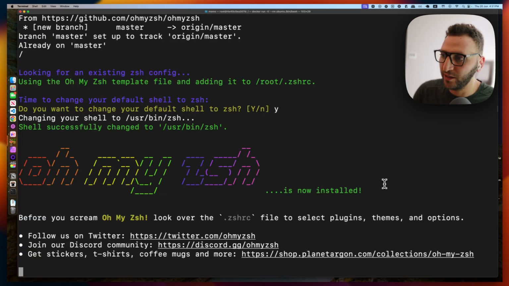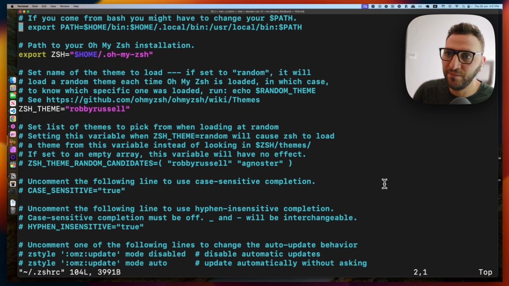I just type the command here, and you can see already that our terminal is starting to look a little bit better. So this is the standard theme for when you install Oh My Zsh. And if I go to the configuration file for Zsh, which is at the root folder as .zshrc, you'll see here that the theme at this point is basically robbyrussell. Again, that's the standard Zsh theme, and we're going to replace that with a kick-ass theme that will give us everything that you have seen before.